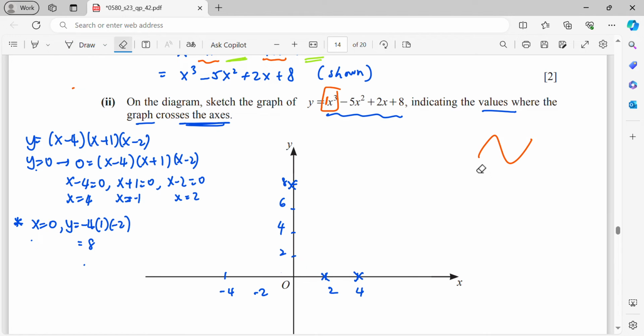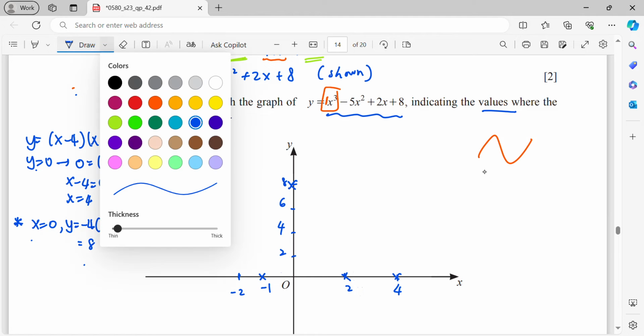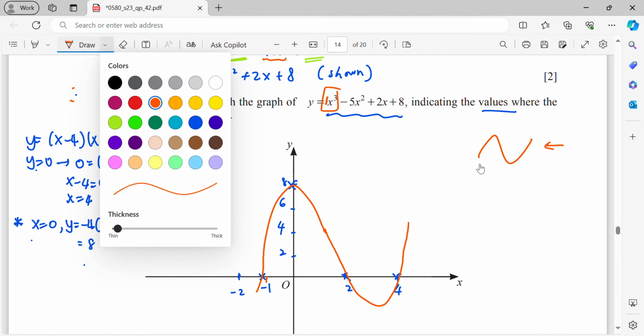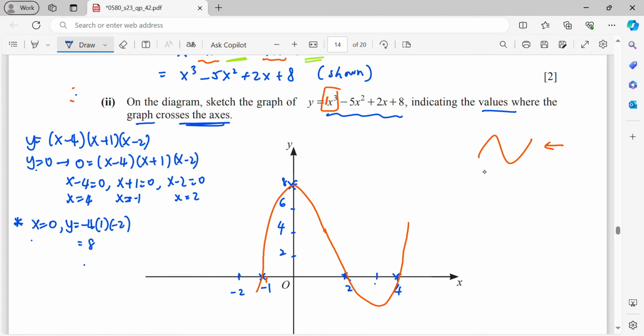Okay, maybe I just enlarge the scale because it's too small for the axis on the left-hand side, and it's quite tough for me to draw the graph. So let's say here is 2, this is 4, and then here is 2, minus 2. So the minus 1 is in the middle. Alright, so now when I draw, it should be following this shape. So it will be, right, here will be 3 because it is symmetrical.